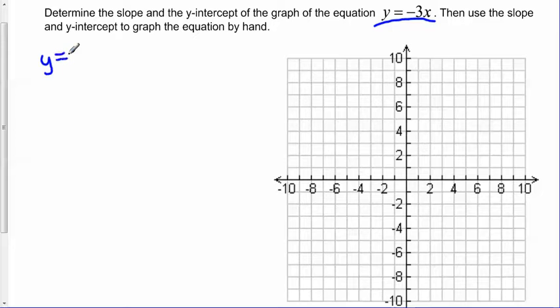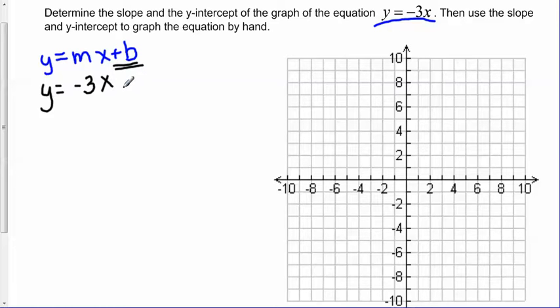Remember, we've been talking in this section about slope-intercept form. Y equals mx plus b. That's our slope-intercept form of a linear equation. And this equation that we're given is looking pretty similar. I see the y there by itself equals negative 3x. But the problem is this piece seems to be missing. I'm not seeing plus anything or minus anything.